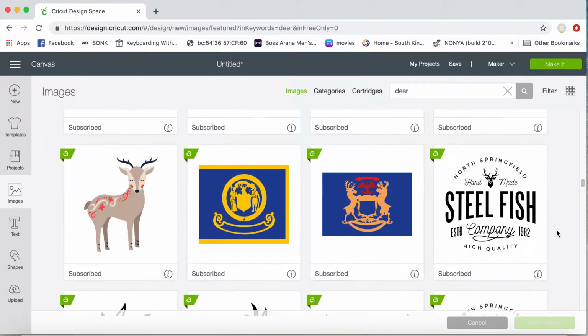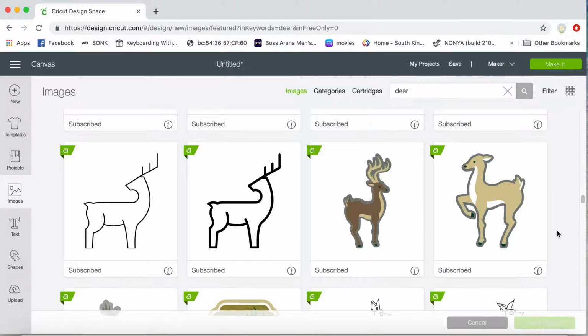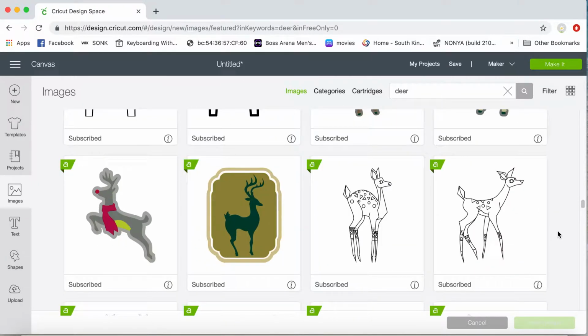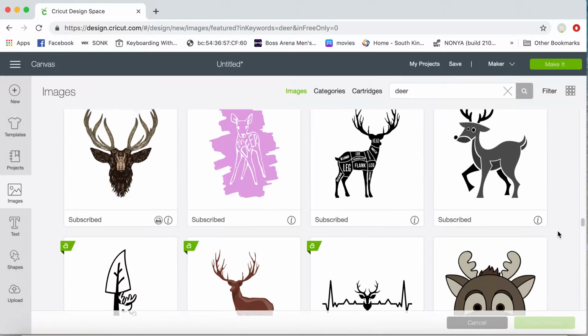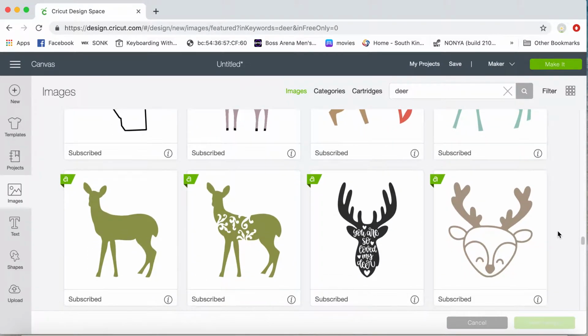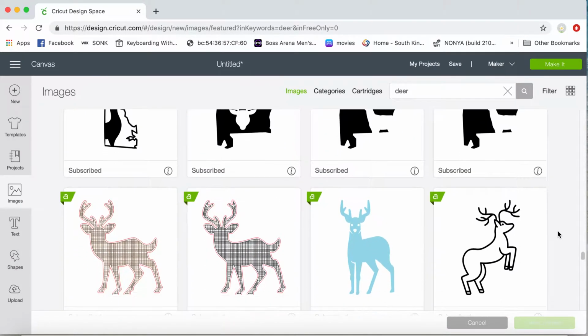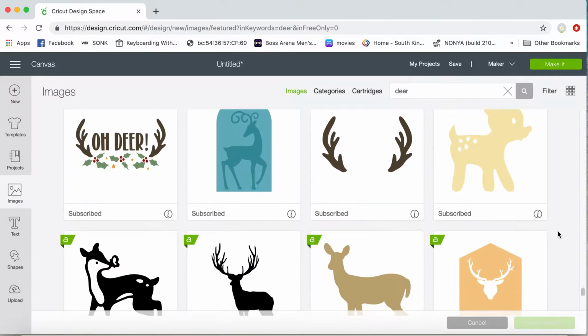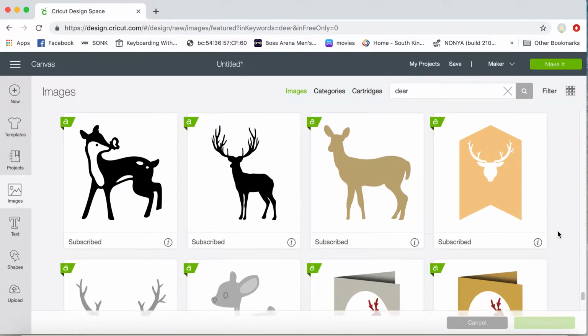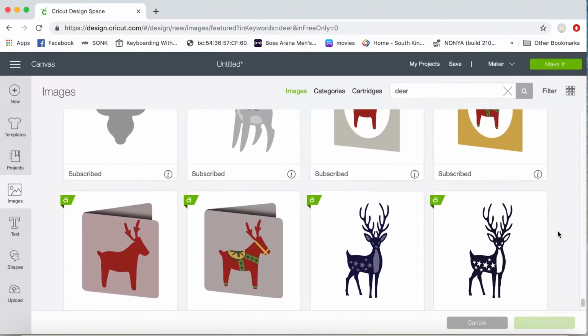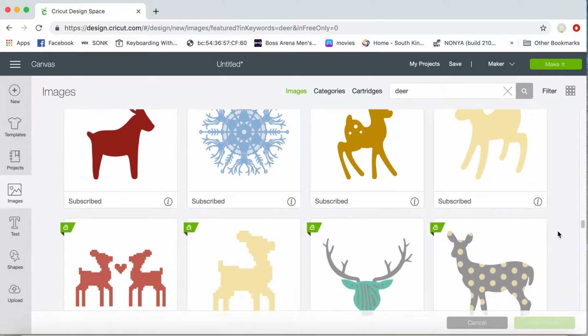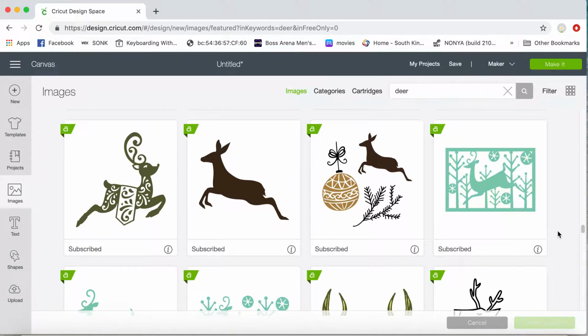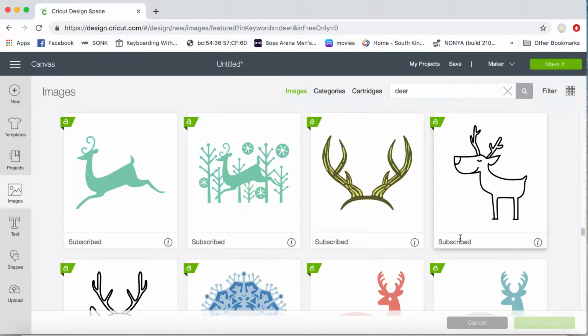So if you're making tags for boys and girls, hopefully we can accommodate everybody here. So I scrolled down quite a bit until I'm looking for more of a prancing type of deer. And I have to find, where did I find that guy? This is the one that I liked that's kind of girly, so I'm going to select that one.